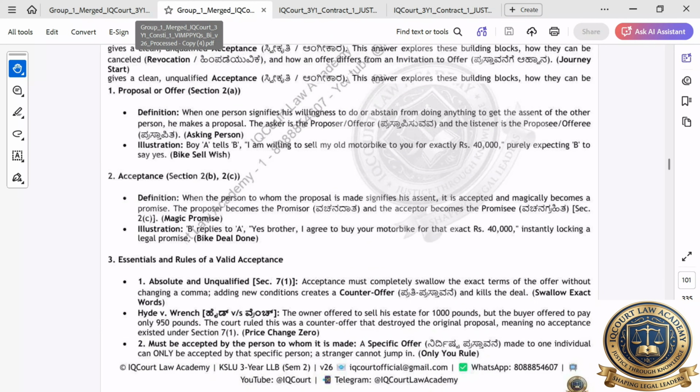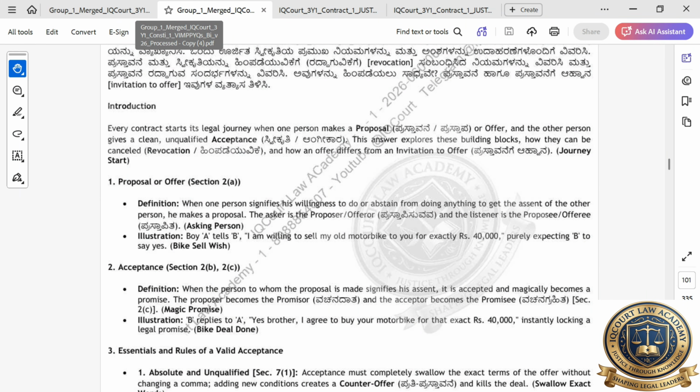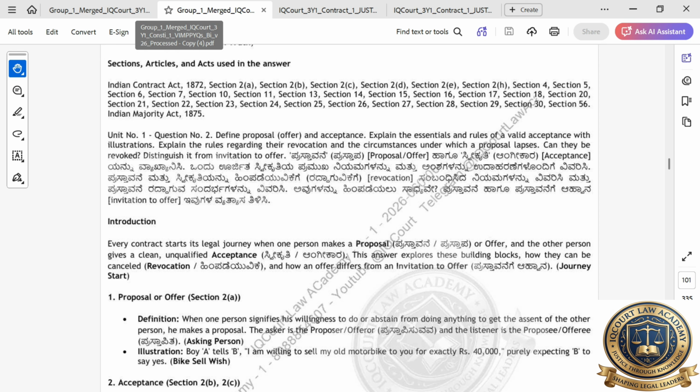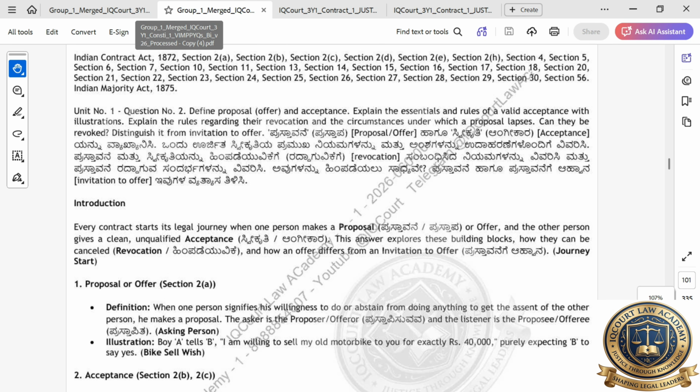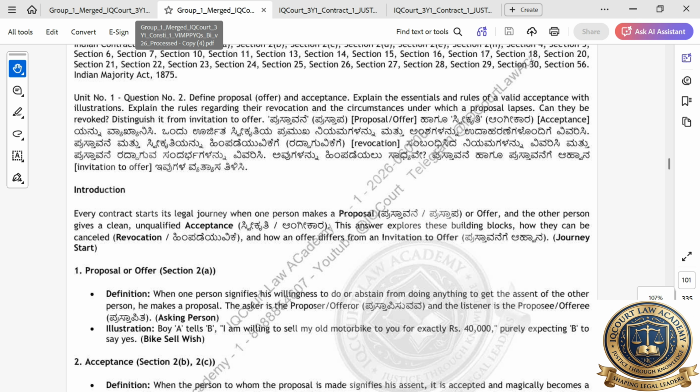Some students say, sir, your notes are very easy, I want them full of technical words, in a more difficult, standard way. In those cases, you should go and buy the book and study. If I print the same thing in the IQCourt study material, then what is the use of providing materials by IQCourt? If I am providing notes, they should be very simplified. Students should be able to understand just by reading the material, each and every concept with examples in simplified words, covering all important questions and sections. That is the main intention of IQCourt Law Academy.